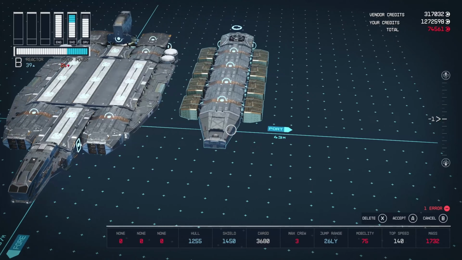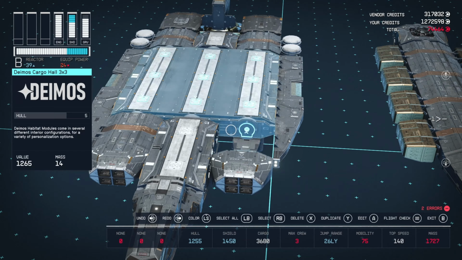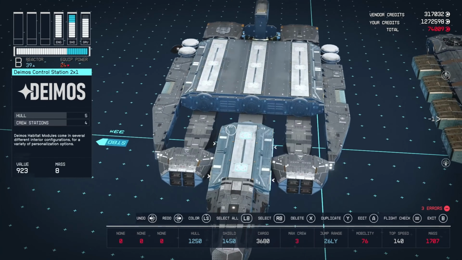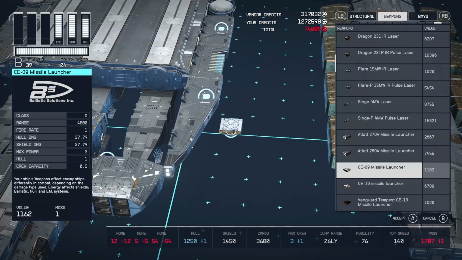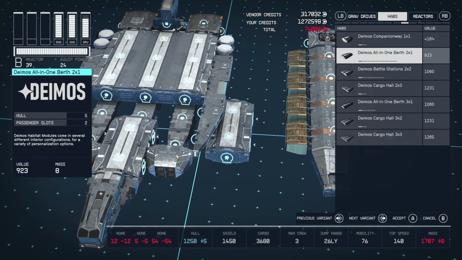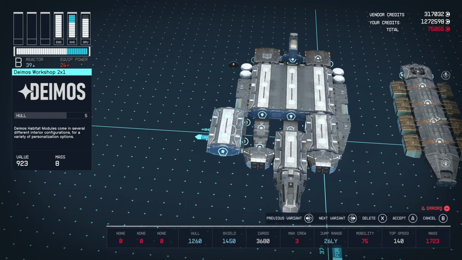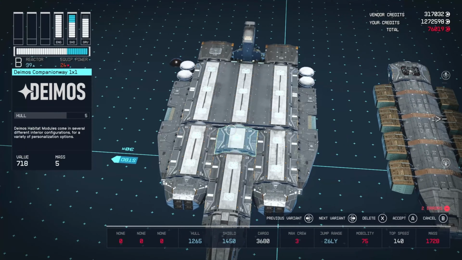We're going to take this aside for a moment. So first thing we're going to do is remove these whole pieces like so. We're going to remove this, and we're going to push this piece back just ever so slightly. And then we're going to go into the habitat modules, and we're going to add an all-in-one berth here, and we're going to add a workshop here, like so. And then we're going to just have a 1x1 companionway here, linking them.